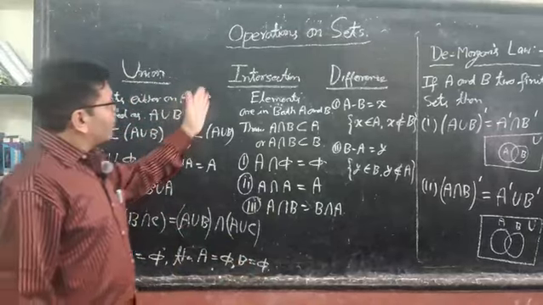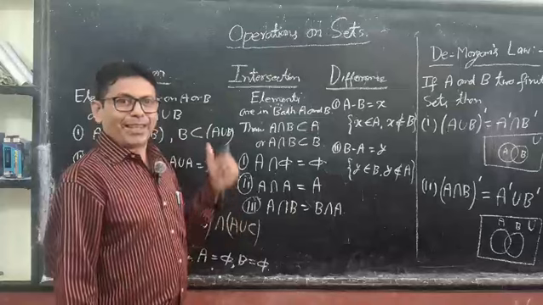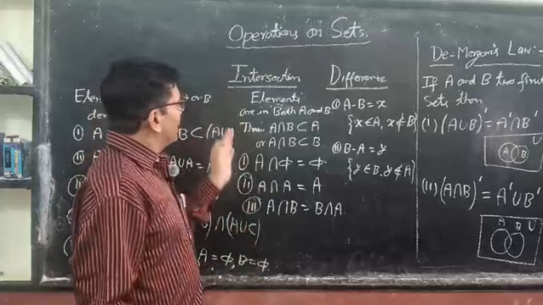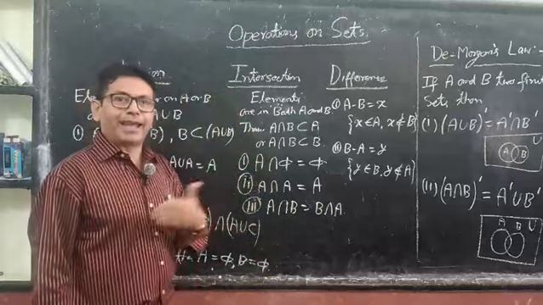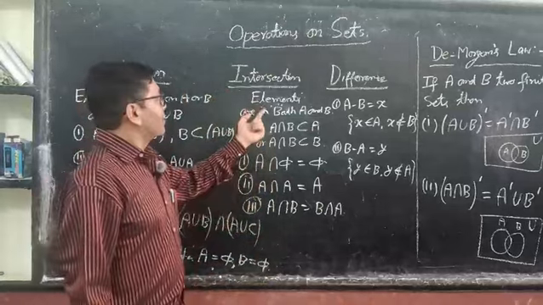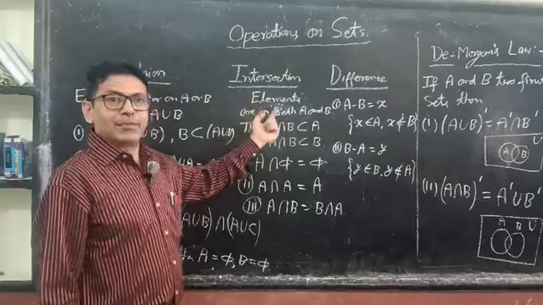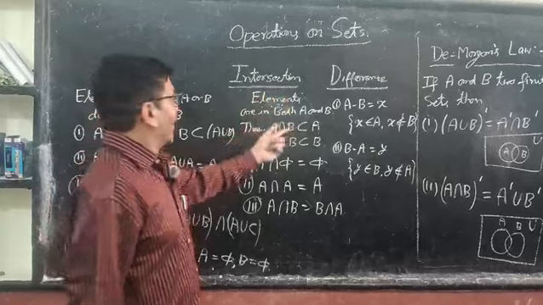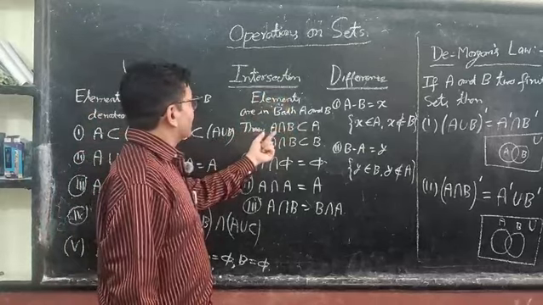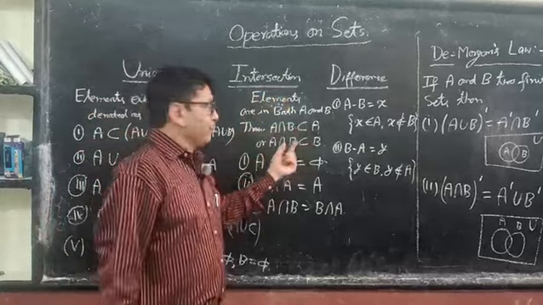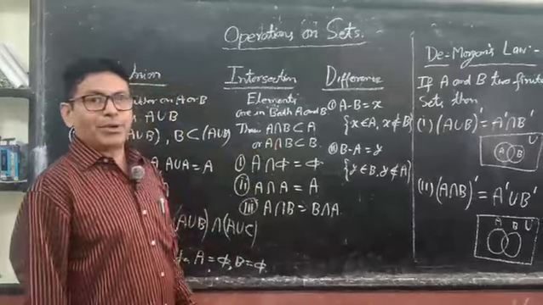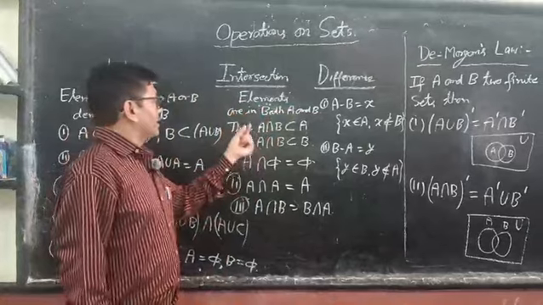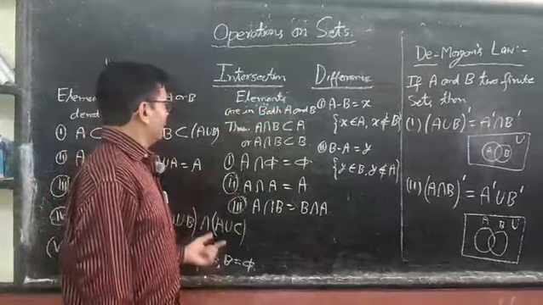And then similarly, if I come to the intersection of two sets, A and B both finite sets, and we take the intersection of sets A and B, then obviously the elements of A intersection B are elements of both A and B. Right? So here we write A intersection B is a subset of A, and A intersection B is a subset of B. The elements present in both A and B are called elements of A intersection B.